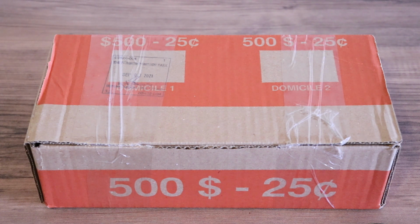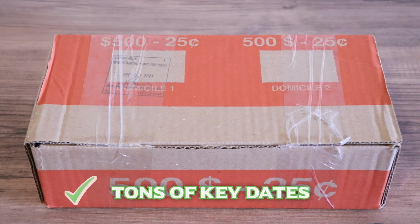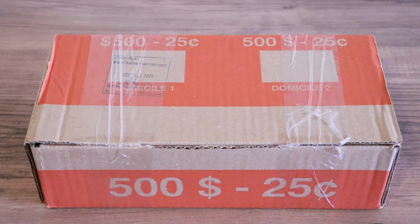So the first thing I love about coin roll hunting quarters is all of the key dates that you can find. Now, the first modern key date is 1970. That will be a common key date that repeats amongst the different denominations. But 1991 is also a major key date for quarters. It was minted around 400,000, and it is honestly what I consider a unicorn. It is very rare that you find business strikes or circulation coins that are minted so low. It is an anomaly that is extremely rare. You do not find that, especially in North American coins like American and Canadian coins.